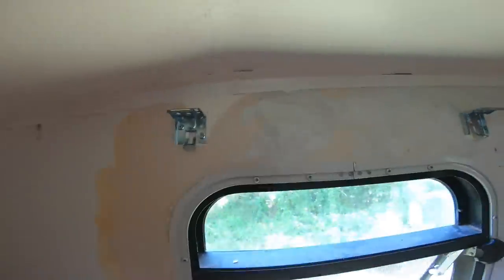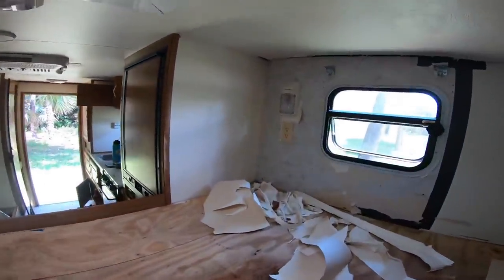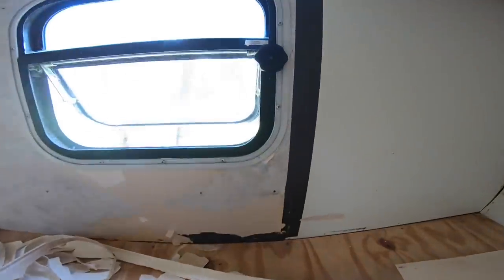And I'm ripping the wallpaper off, and there's this trim that's connecting the side of the wall to the ceiling, and it's not on all the way. It's kind of ripping. You can see it's peeling off. And on the other side it was worse. So I ripped it off, and you always find scary things when you dig deeper. This looks a little rotted. Now there's a big gap in between the ceiling and the wall, and somehow there's duct tape involved. Not sure what is going on, but you know what they say, it looks worse before it looks better. I hope at some point it's gonna look better.